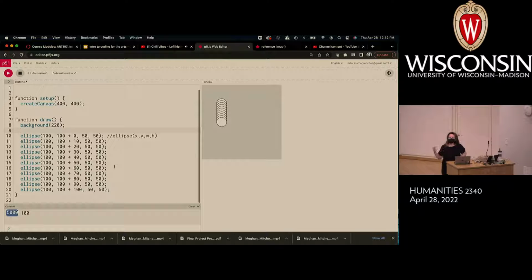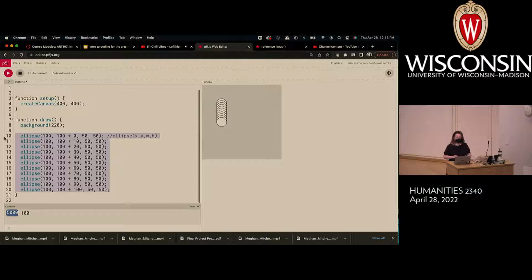So what is a loop, you may ask? Well, a loop is a way of taking something that you would write out in some kind of multiple. In this case, I believe we have a multiple of 10, 10 ellipses here. And it's a way of taking these 10 lines of code and making them much more efficient. And I'm going to use another big fancy technological word, making them much more extensible.